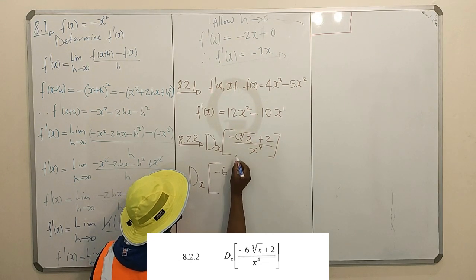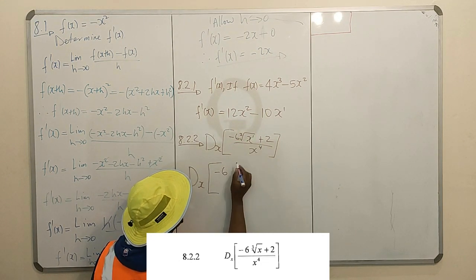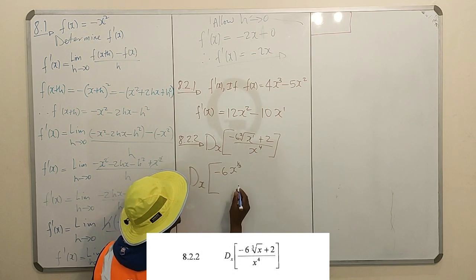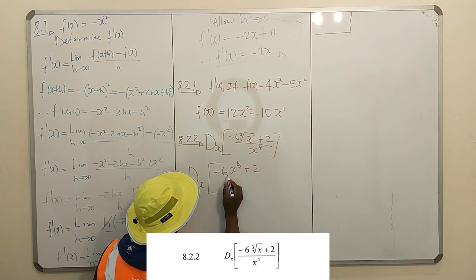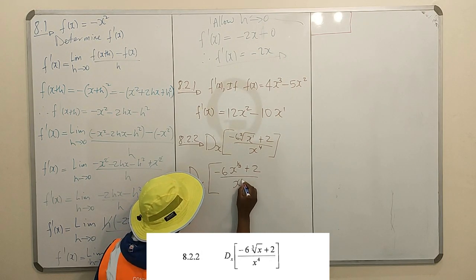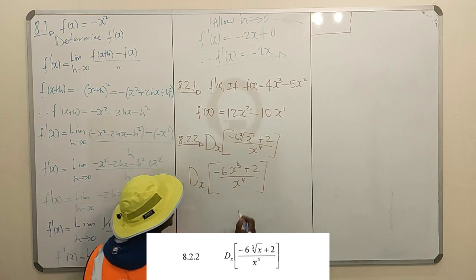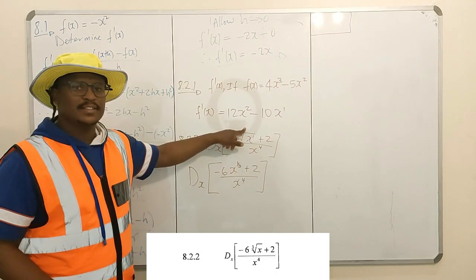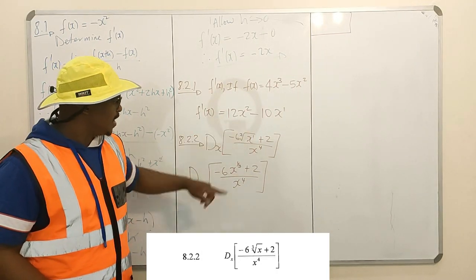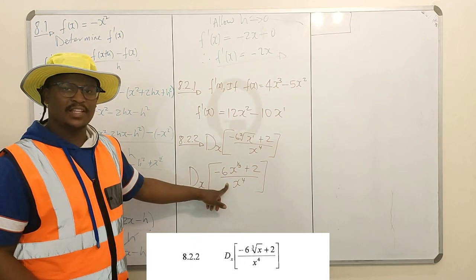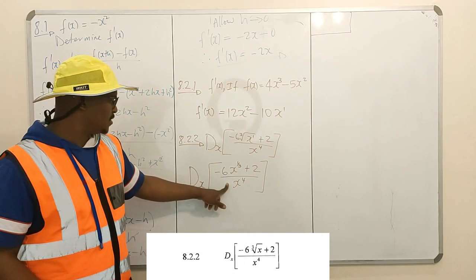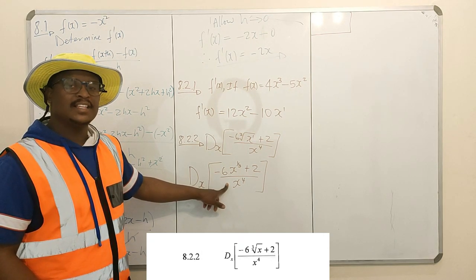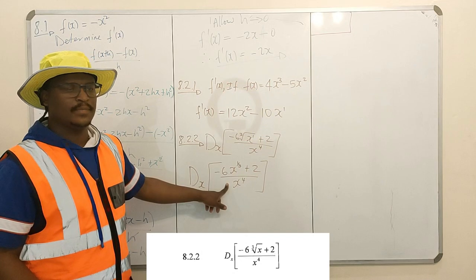So the derivative with respect to x, so this is negative 6. To write this as a power, it is x raised to 1 over 3. That's it. Plus 2 all over x to the power 4. Done. So we have removed the cube root, which is good. Then now we still have the issue of the variable at the bottom. This x raised 4 is still a denominator. That's what's stopping us from deriving at this point, right?